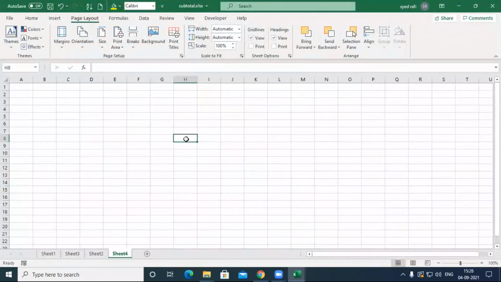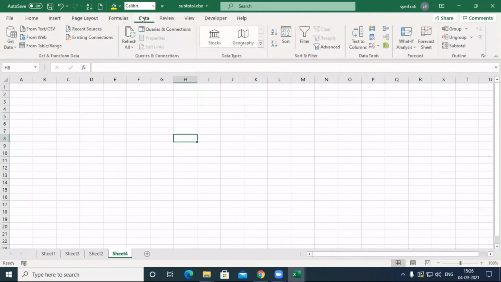And one more very important feature, newly introduced in Office 365, is the Data Types. This is the new one. This option is displayed only in 365 and only when you are connected to the internet. Offline, it can't be displayed. Whenever you connect to the internet, only then you get this one. What about this Data Types? Let's check. Only two are displayed.